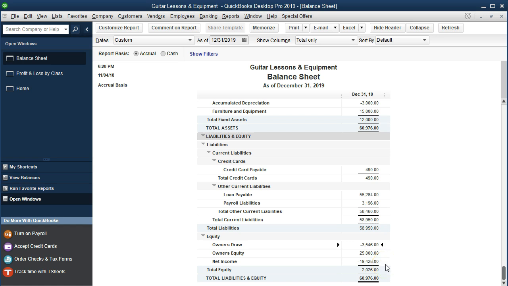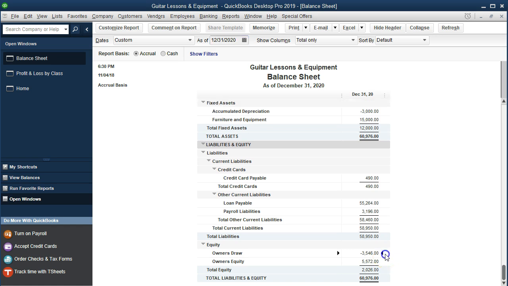It's only QuickBooks that does that kind of funny reporting, because it's trying to show us how to tie the thing out. In other words, if we change the date to the following year, if we change it to 2020, and once I refresh this report, this 19 is going to go away and it's going to be included now in the owner's equity. So now it's included in the owner's equity.